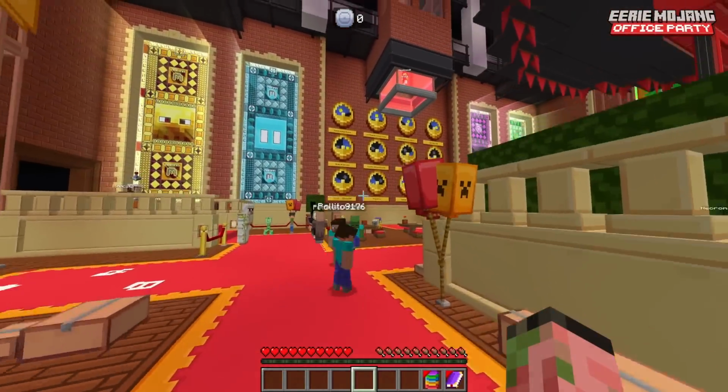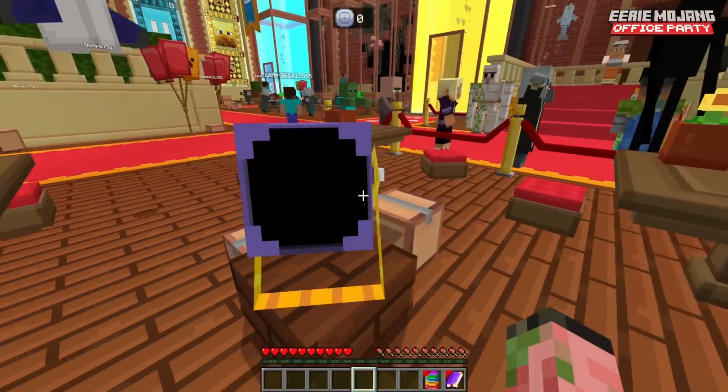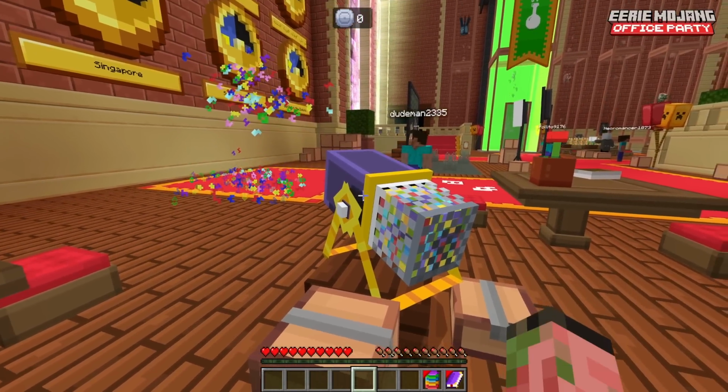Starting off in the lobby, if you go to the back wall where all the clocks are, here is one of the confetti cannons. So this is what they look like, and you just left click on this thing to activate it, and that will fire it.